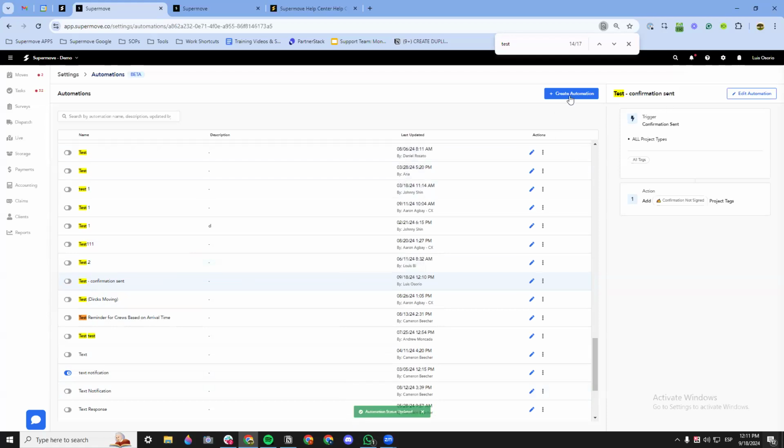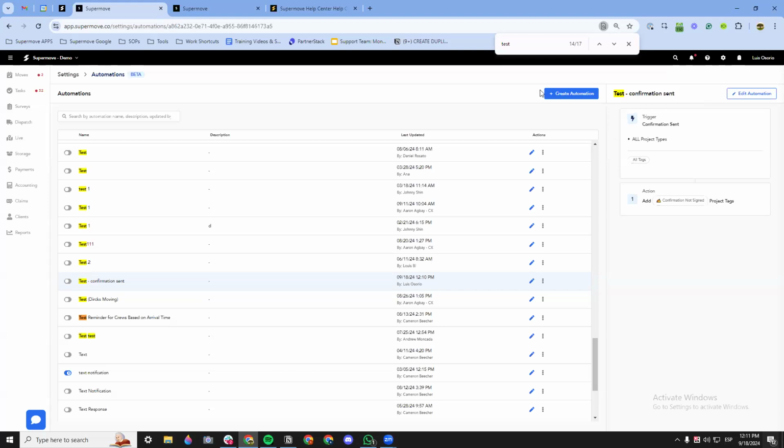Now, moving forward, guys, like I said, we're going to create another automation, which is going to be going hand in hand with this one. The intention of this next automation is to send follow-ups to our customers that have not signed the confirmation letter. So, for example, let's say I send a customer right now a confirmation letter, and I want them to get an update tomorrow, 2 days from now, and 3 days from now. We're going to go ahead and do that with this next automation.